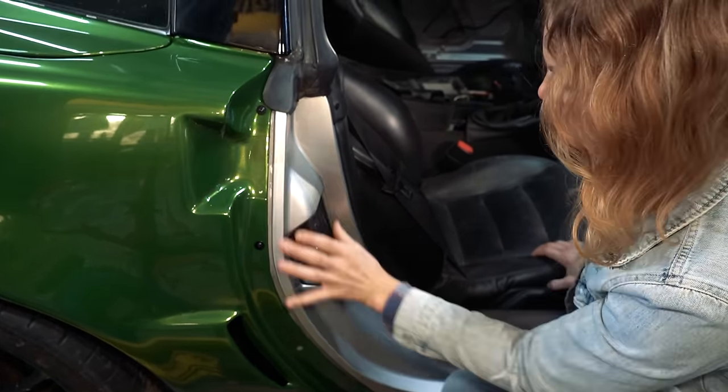And I decided I'm tired of body work. I'm going to jump on to mechanical stuff. So probably what I'll do is pull the fenders off, pull the front bumper off. I might pull the hood off. We'll see.